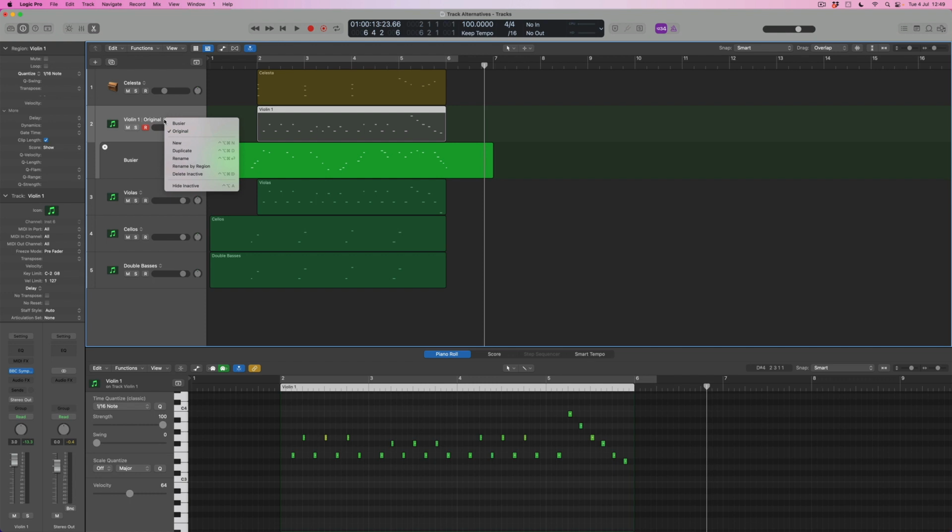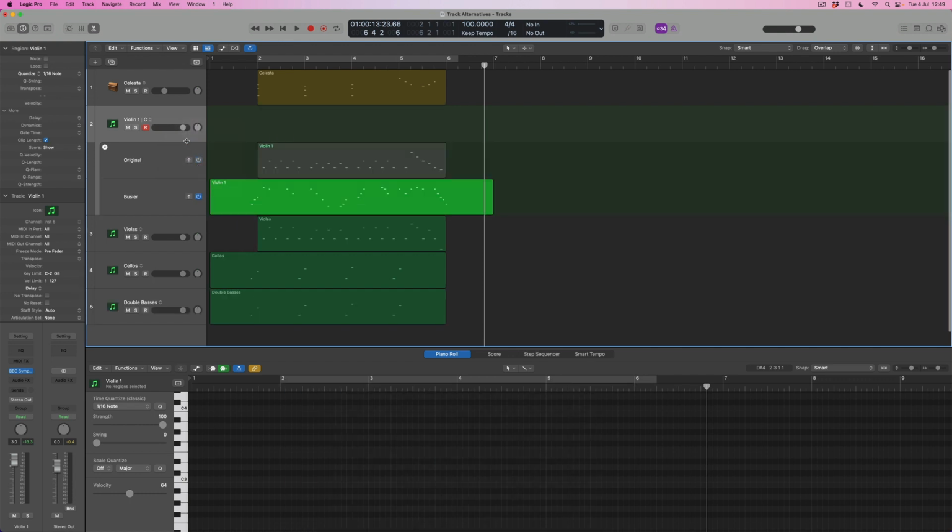And what I could then do would be to say, okay, I want to create another new one. I'm going to call it C, I'm going to rename it, and I'm going to call this my comp, if you like. And what this allows me to do then is to create a track from the bits of the other takes that are available to me. So let's start with the original. Let's suppose that what I want to do is to have, or maybe the busier version, play at the beginning.